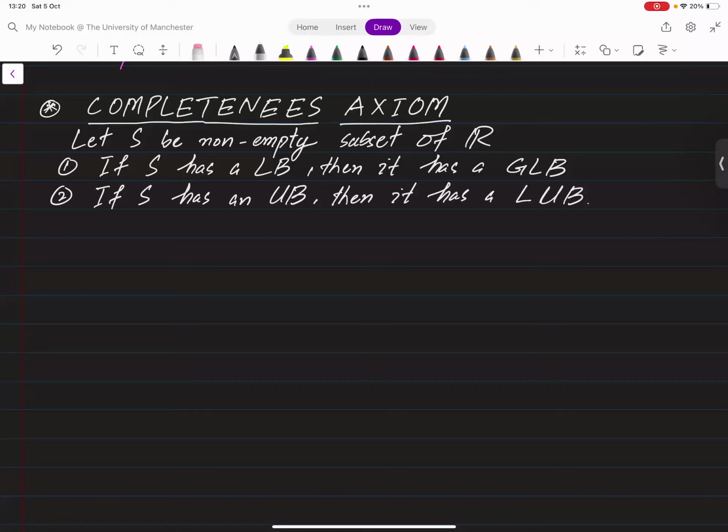For interested readers, you can search this out and think about it more. If S has a least upper bound, it is easy to see that it has only one least upper bound. We leave this to the reader, so it makes sense to talk about the least upper bound of S. We sometimes denote this by LUB of S. Likewise, a set S with a lower bound has only one greatest lower bound, denoted by GLB of S.